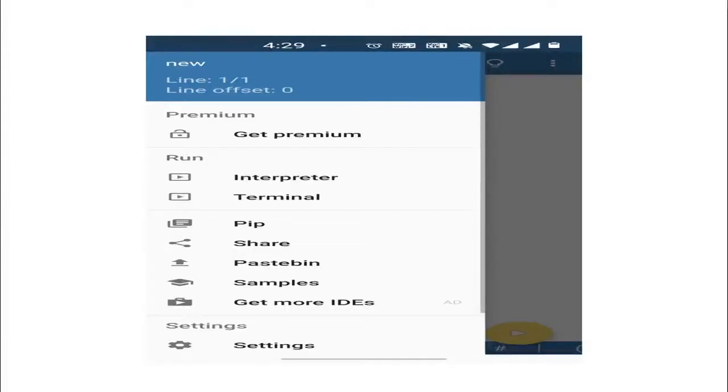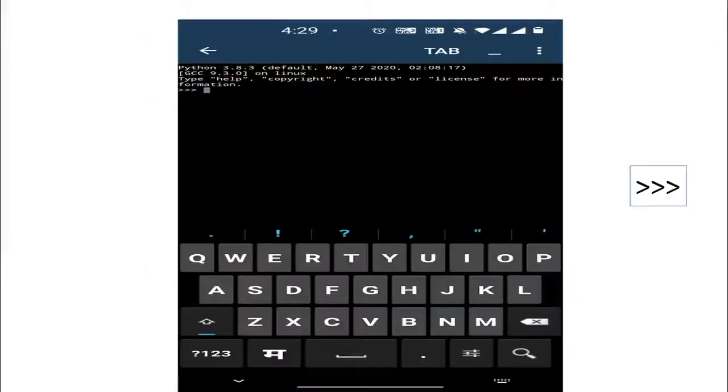Install this one. Then so many libraries are there that we can install. But this is the next part. Interpreter is there, terminal is there. Then we can install different libraries with the help of pip. Okay, so we will see in the next video how we can use this. So this is the installation part, and once the installation becomes successful, you will get this prompt. Okay, this screen you will get.